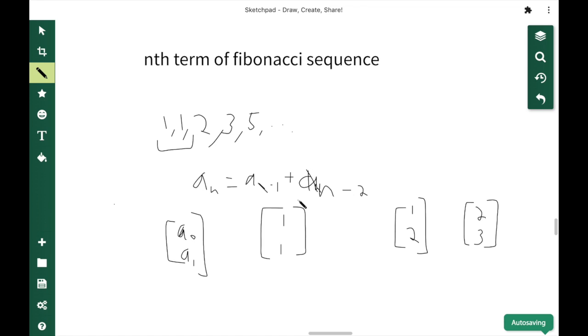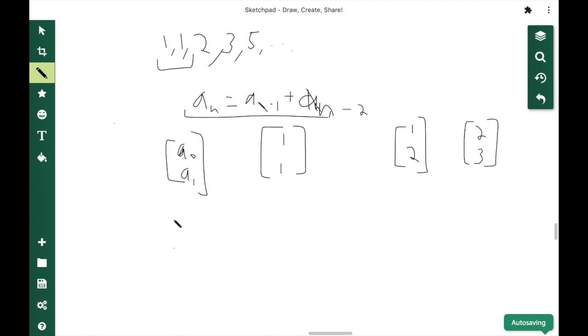So, why did I put them like this? Well, do we know how to jump from one state to the next state? Yes, of course we do. It's just the formula, but now, instead of one term, we have two terms. So, let's say we wanted to jump from a_0, a_1 to a_1, a_2. Well, a_2, I'm just going to write as a_0 plus a_1, just to keep everything consistent.